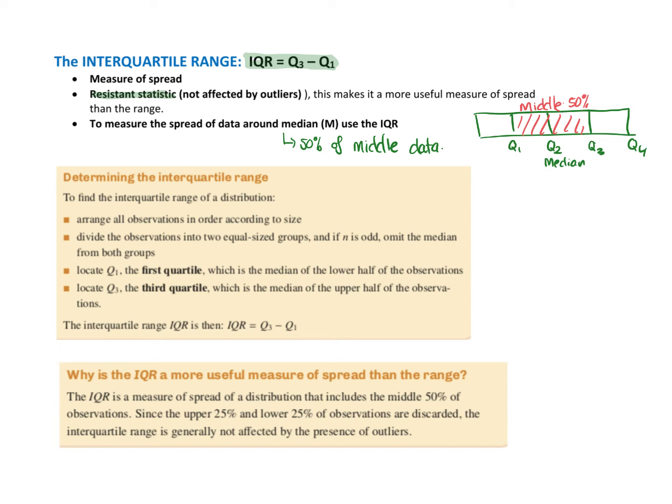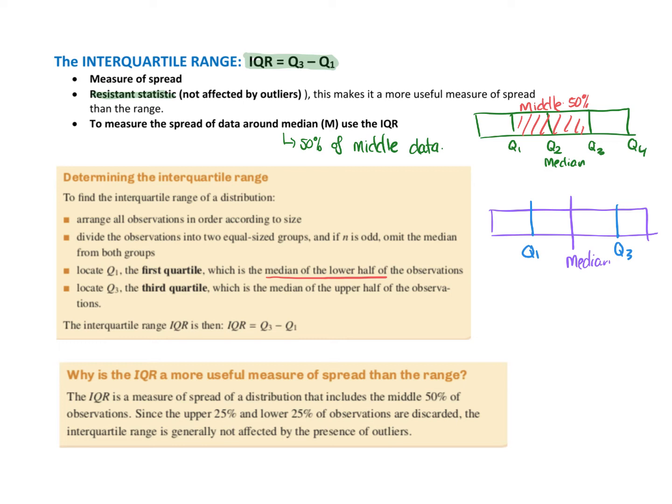Okay, so the way to find Q1 and Q3 manually, if you're not putting it into a spreadsheet, is that Q1 is the median of the lower half. If I break the data in half, there's the median, and you can see that Q1 is the halfway mark of the first half, and Q3 is the halfway mark of the second half. So we can split the data in half and then use the same method as we use for the median.